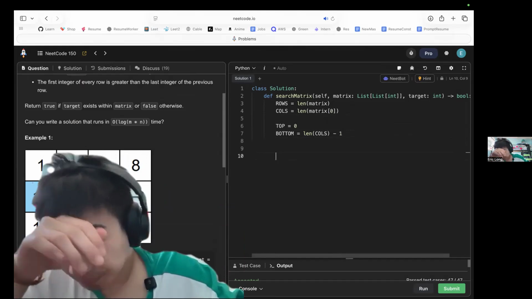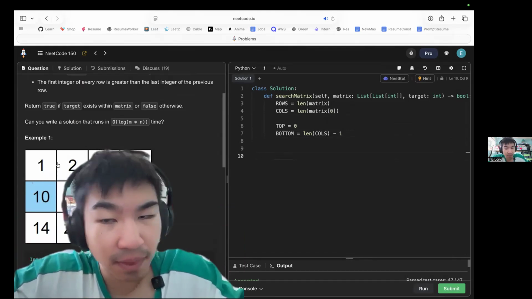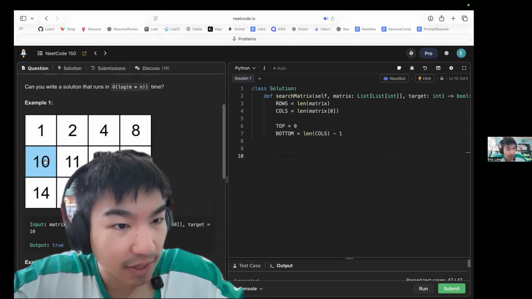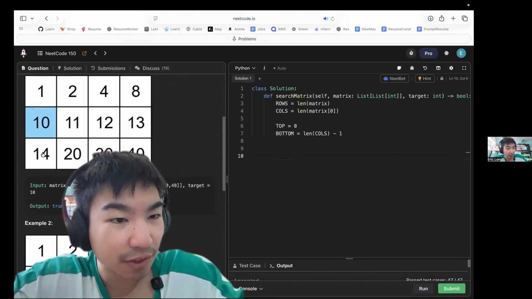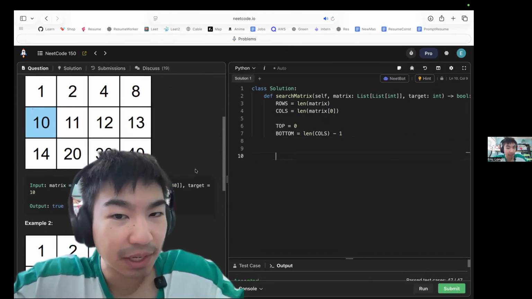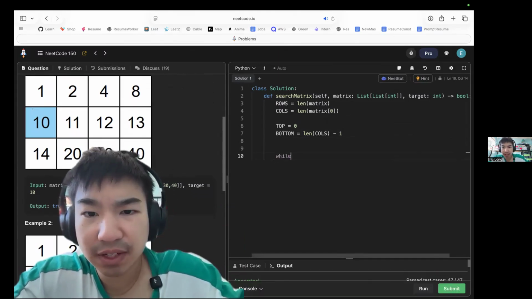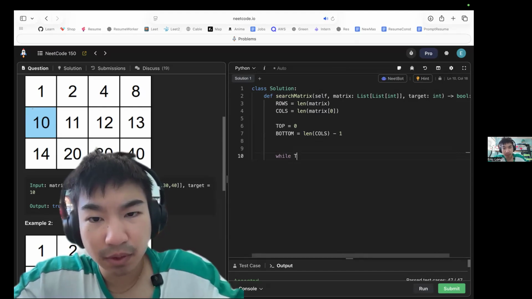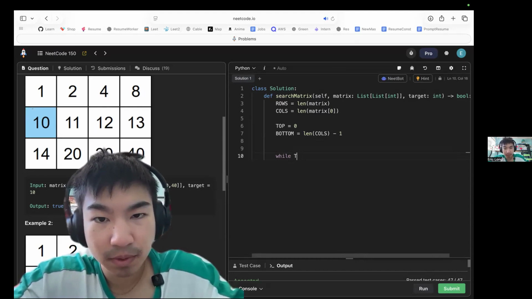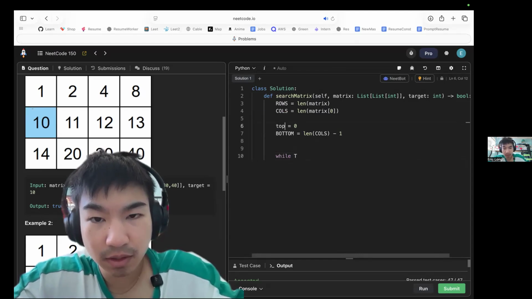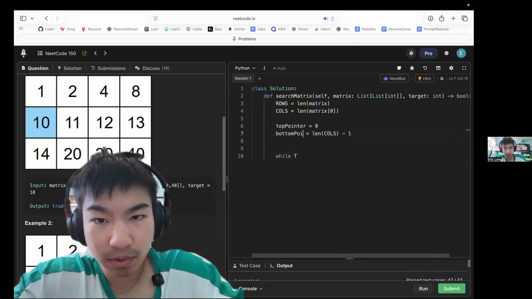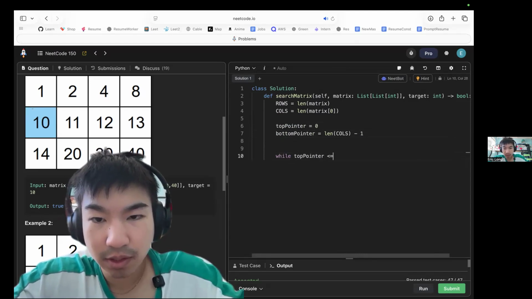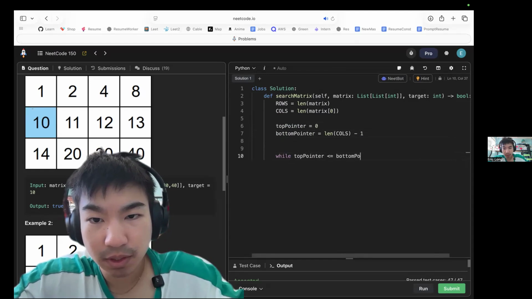Now let's go ahead and write our conditions. Like what I was saying earlier, when we see 14 and compare it to our target, which is 10, we can see that 14 is larger than 10. So we could just eliminate that whole row. Let me go ahead and write this while condition. Top pointer should always be less than or equal to the bottom pointer.